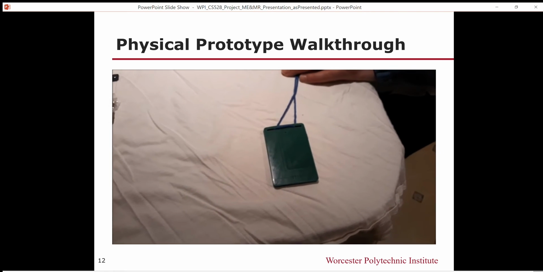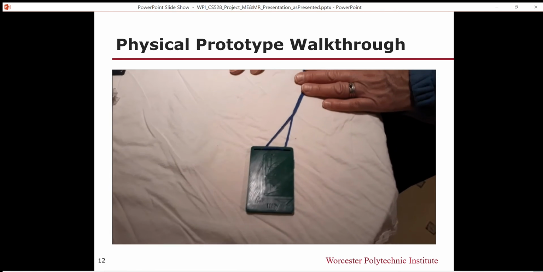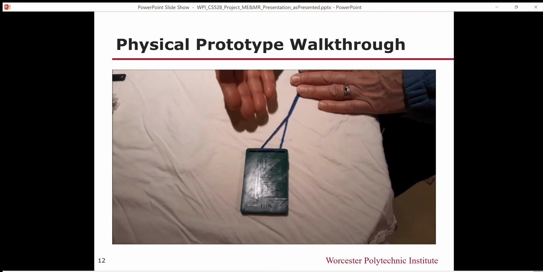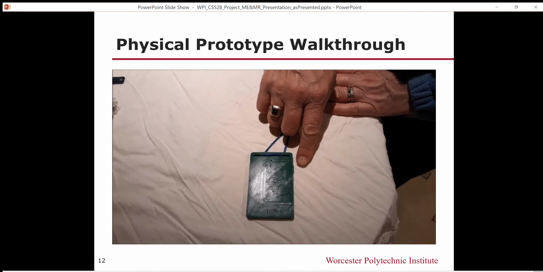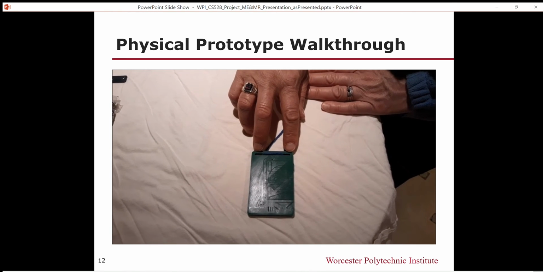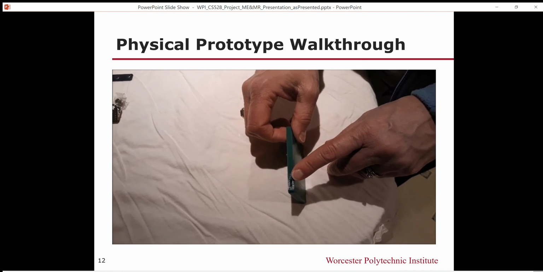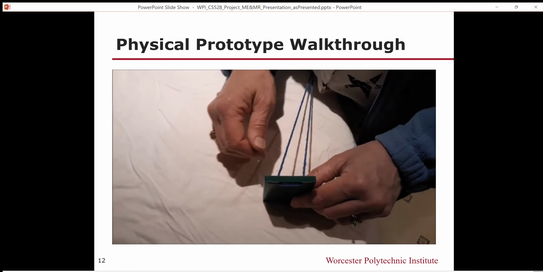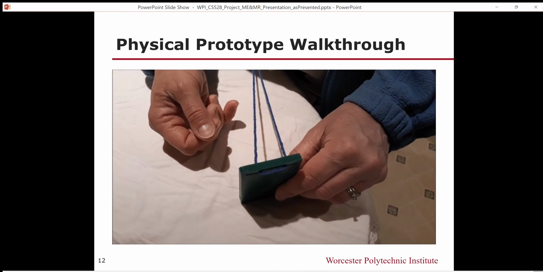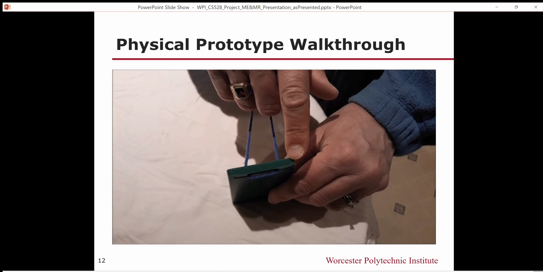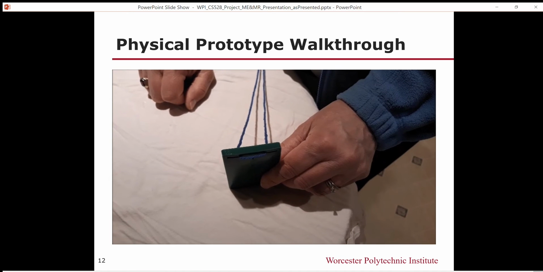To address the issues that were raised during testing, we've developed a beta prototype for our physical device. The physical device is now a credit card size. We still have the same camera and mic and power switch, but now we added 2 lanyard slots to prevent the rotation of the device. We moved the USB port to the side. And along the top edge, you really can't tell, but there are 4 single color LEDs on the right edge for the battery status, and a multicolor LED on the left side to indicate when it's communicating with either another device or with the web.